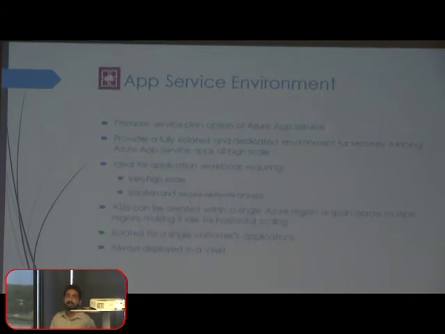App Service Environment provides a fully isolated and dedicated environment for running our app service, in case we don't want to go up to a next level where we don't want to divide our app instances among app service plans. We want a fully isolated and secured environment for our app services. We can opt for App Service Environment, but it's only part of the premium tier, so it comes at a cost.